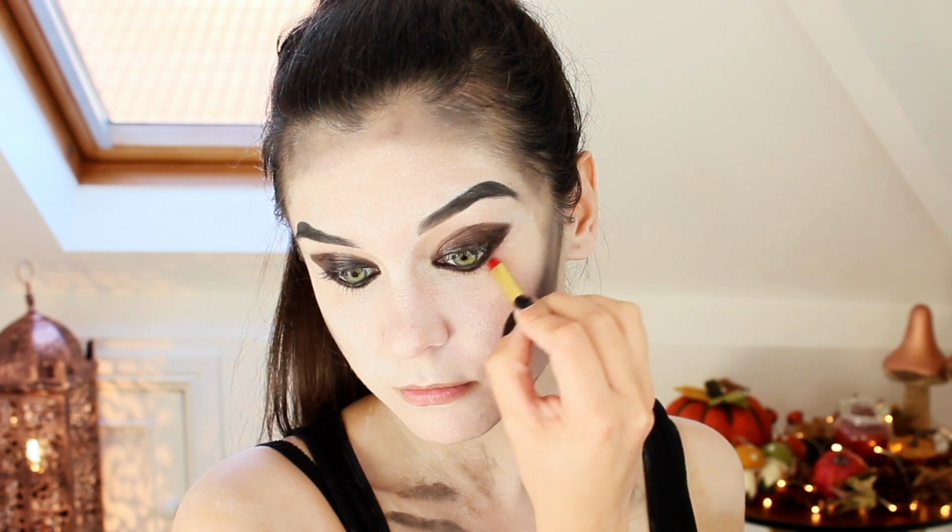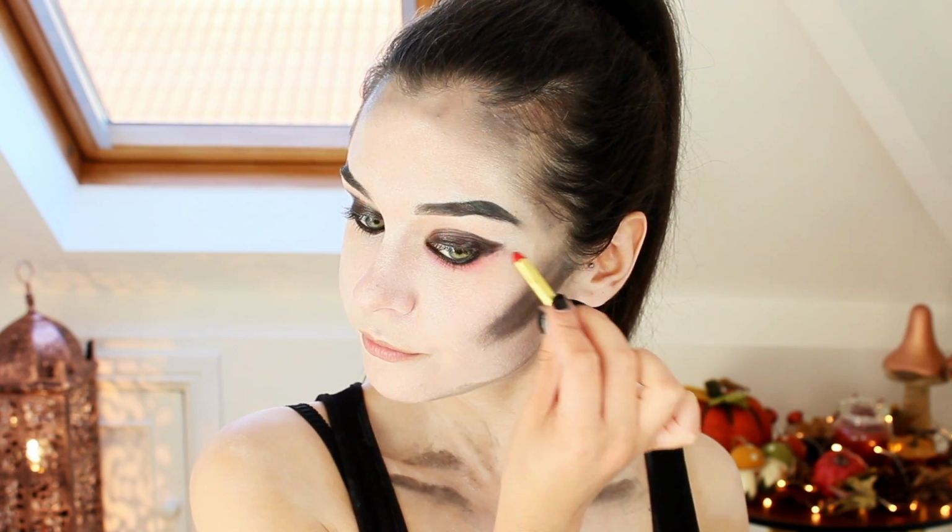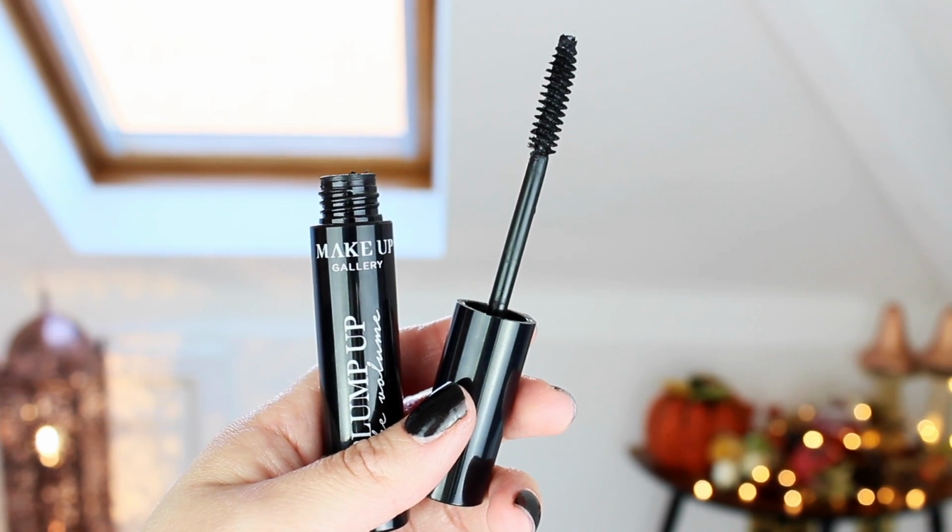I'm going to put a little bit of the red crayon underneath the black and just smudge it out a bit to give me that horrible bloodshot eye effect. I'm using a little bit of the Poundland Plump Up the Volume mascara.